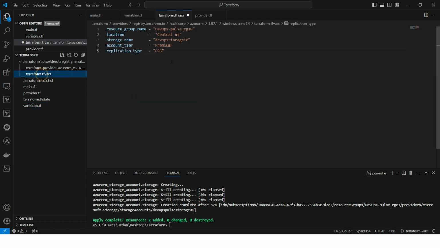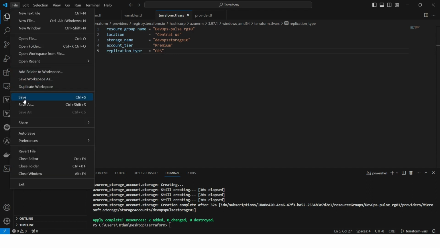Now let us see this one. This depends on your requirement or project's requirement. You may change according to whichever you want to update. It is not necessarily that you have to change everything. You may change everything or ignore some of the things. For example, in my case, I'm changing everything, so I'm going to override the existing one.